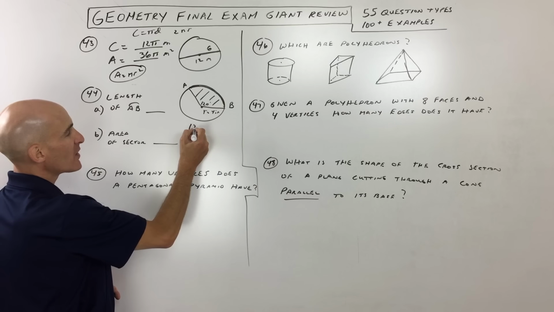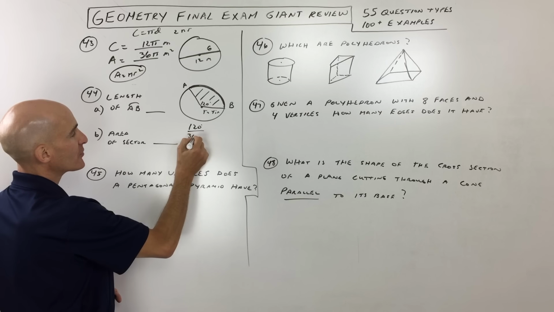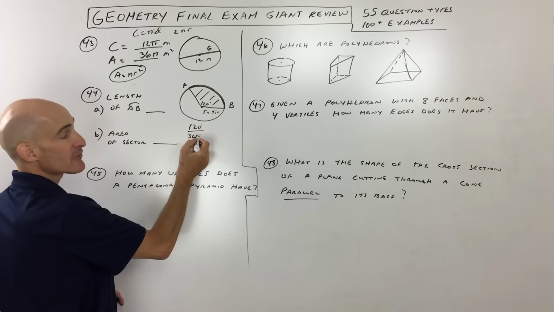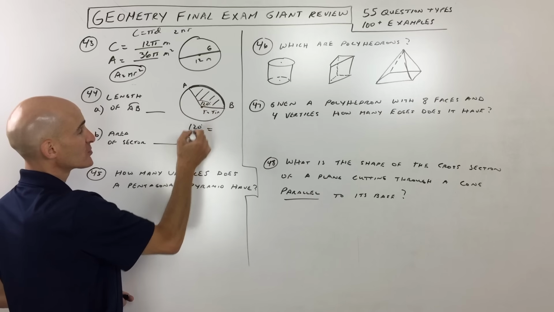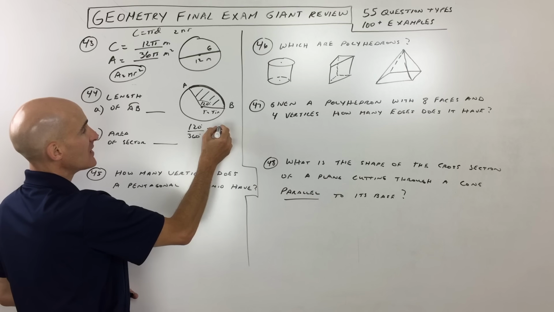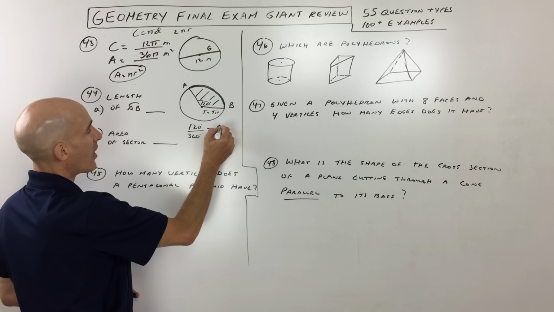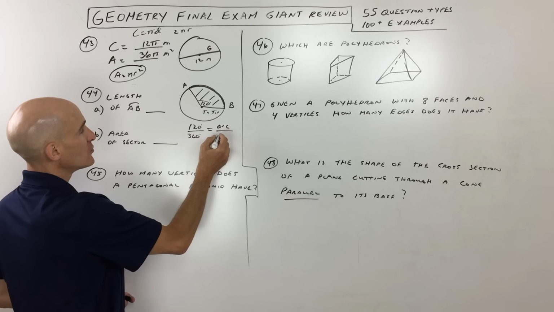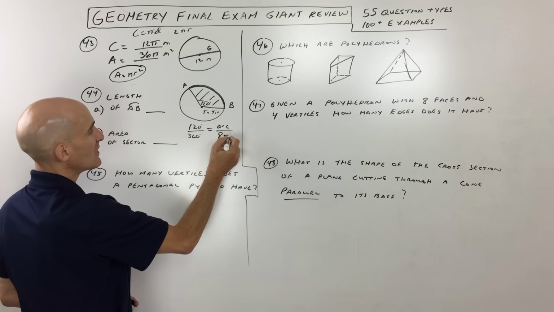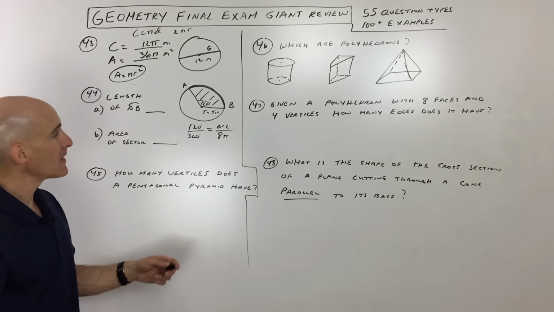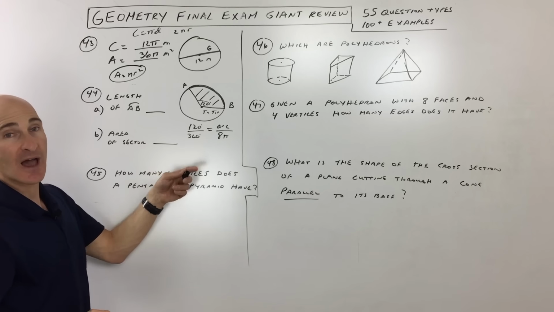Well, there's a couple different ways to do this problem. I'm going to show you this way first. 120 divided by 360, that's the fraction of this angle to the whole circle, 360, equals the arc length, which I'm just going to say arc, is to the entire circumference, which is 2 pi r, which in this case would be 8 pi, 2 times pi times 4. Then all you have to do is cross multiply and solve.